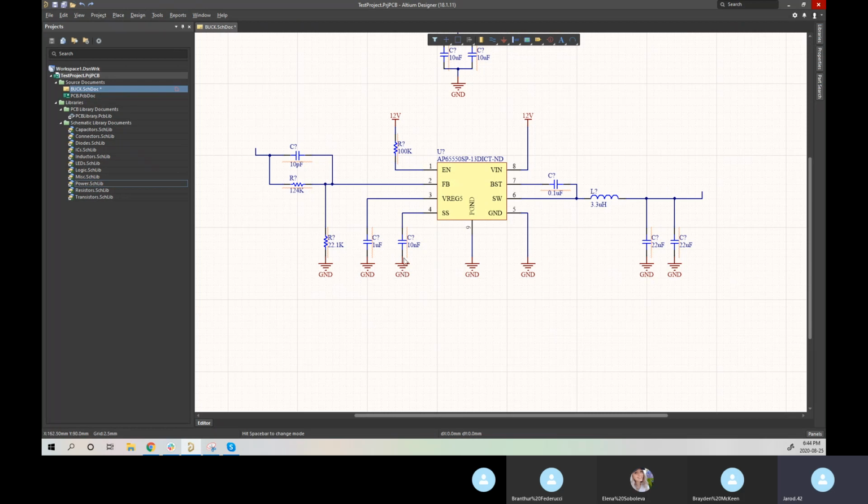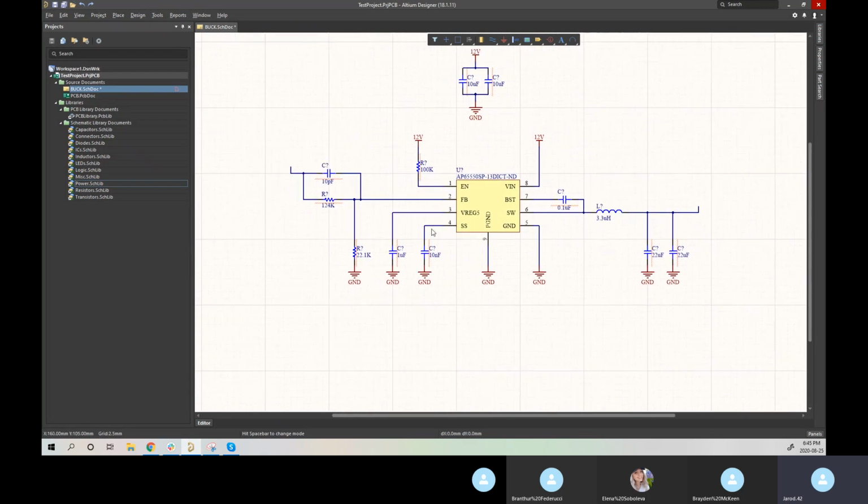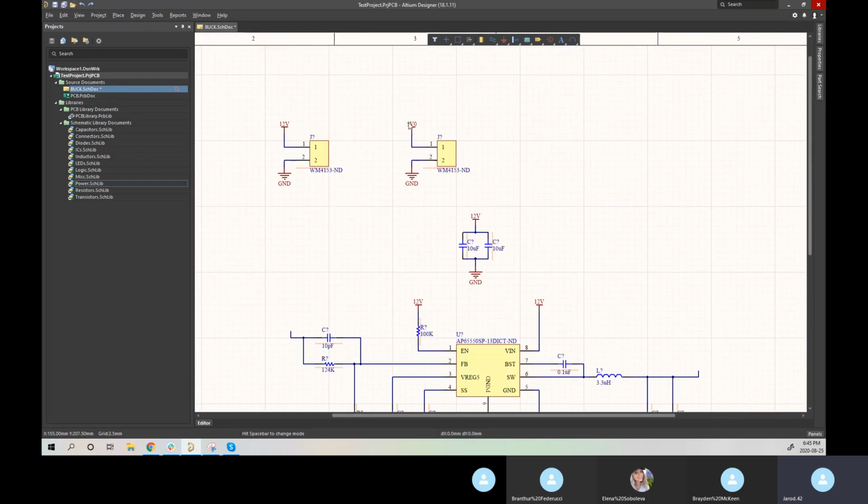But there's nothing stopping you from having everything close up and right on the pins. These kind of things are just aesthetic. It's about your schematic. And then we need to finish this up.